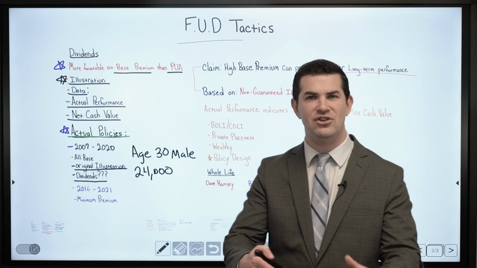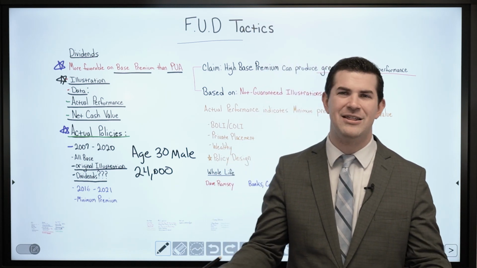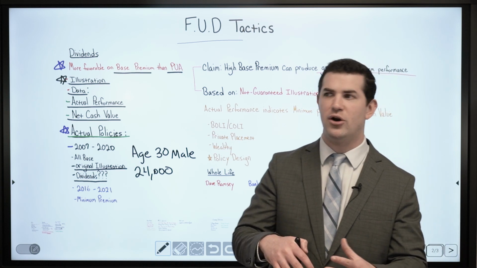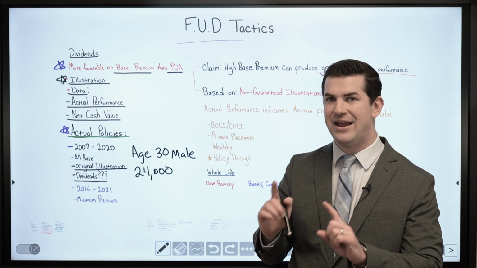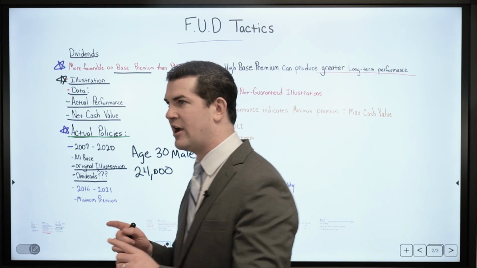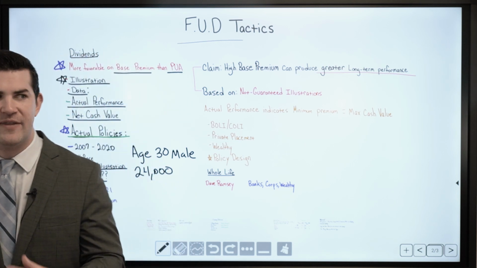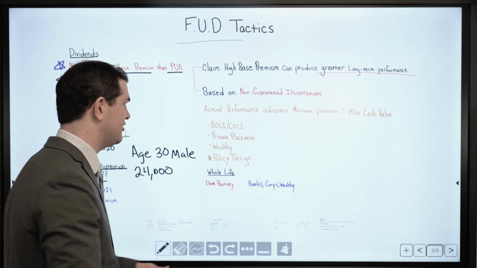We can do some policy changes to make adjustments and improve it, maybe in your best interest. But he's kind of in that position like, hey, I was sold on this great plan. It was going to pan out, and it didn't. To prevent that, that's where that policy design comes into play. If it's designed properly with a low base premium, that's where we've seen buyer's remorse non-existent, as opposed to the opposite end of the spectrum.